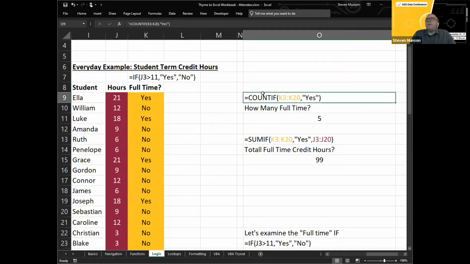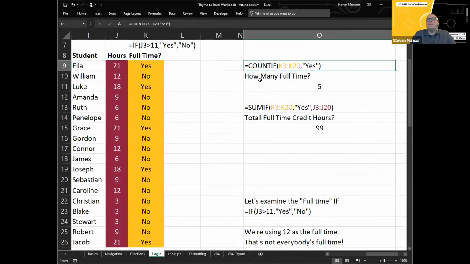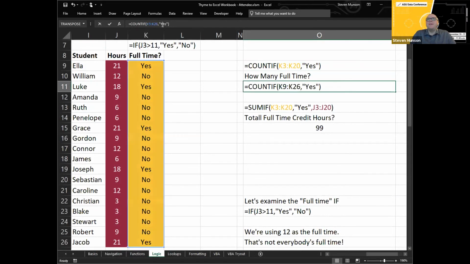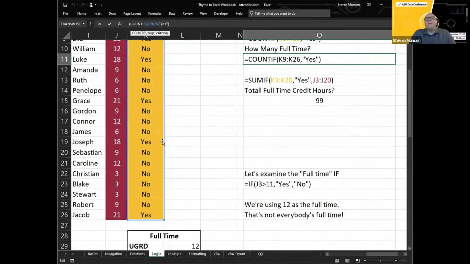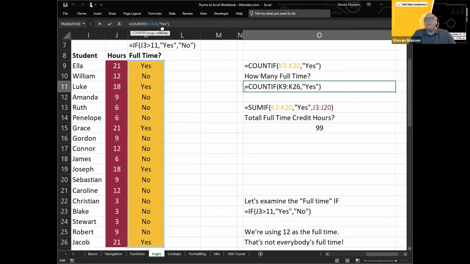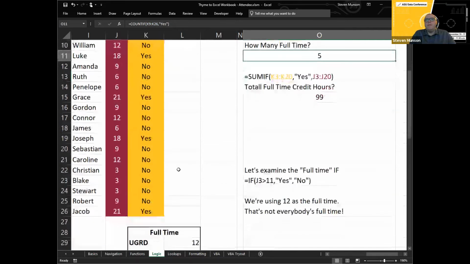And we have this formula right here to count K3, the gold range, through K20, or in this actual case, from the columns and everything that's been changing, K9 through K26. Then count it up if it says yes. So in this case, we have 5 yeses, 1, 2, 3, 4, and 5.